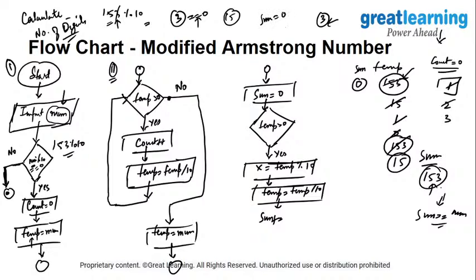So earlier sum is 0. Now I add the new value that will be calculated here. I will be using a power function, POW, x raised to the power count that we have calculated, right? Count is 3. Earlier I told you that x is 3. So 3 raised to the power 3 will be 27. This will be added to our sum. So our new sum will be 27, right?